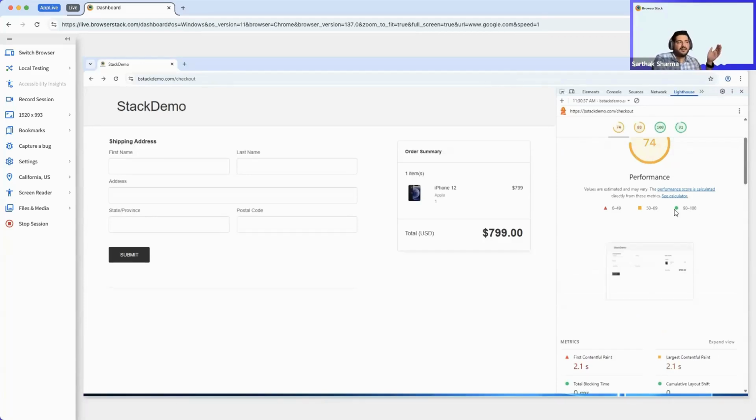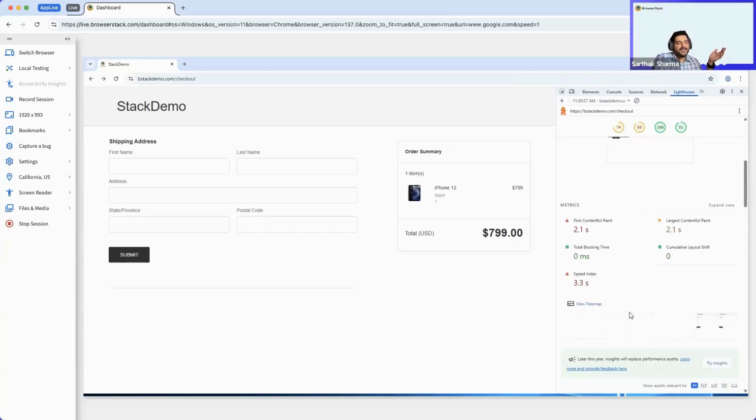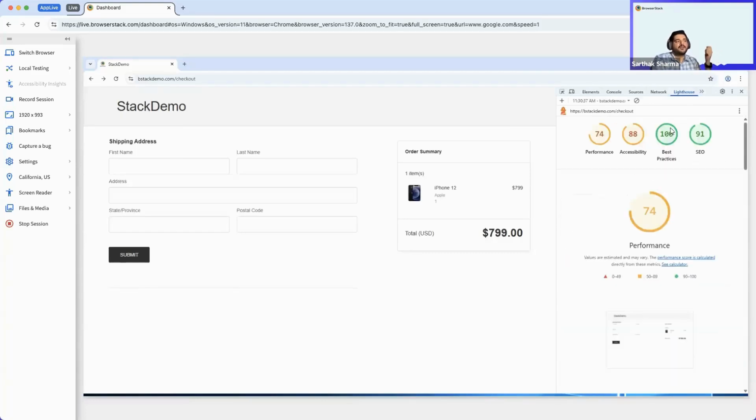1900 would be completely ideal, but if you're between 50 to 89, it's good, right? So what kind of things you could improve on is part of the report itself. You can do that as part of BrowserStack Live. So not just cross-browser testing on different machines and real devices, you also have integration from Lighthouse that will allow you to do that.